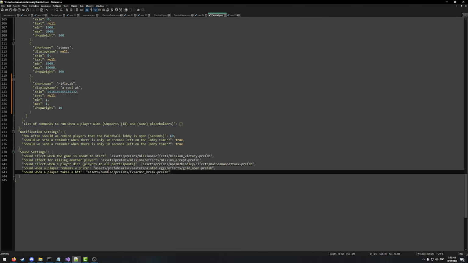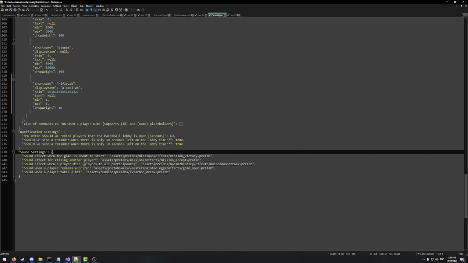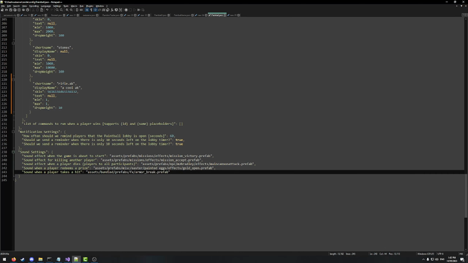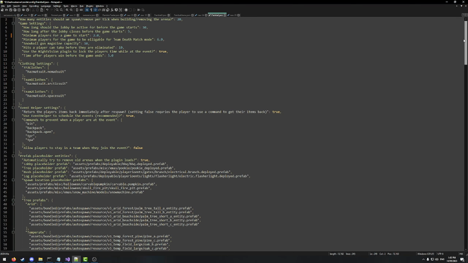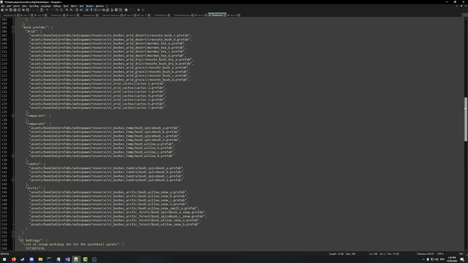And these are the sound settings. So these are basically effect prefabs. You only want to use effect prefabs in here, and this will run those prefabs for players based on these interactions. So when a player takes a hit, they get this sound. When they redeem a prize, they get this sound, etc. So pretty straightforward. Again, quite malleable, this config, but I'm sure I'll be adding more stuff to it as we go.